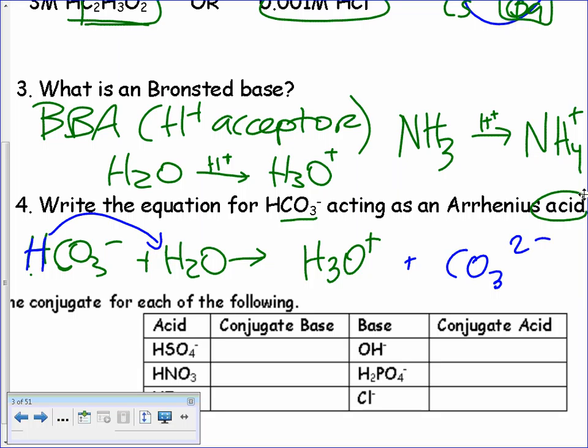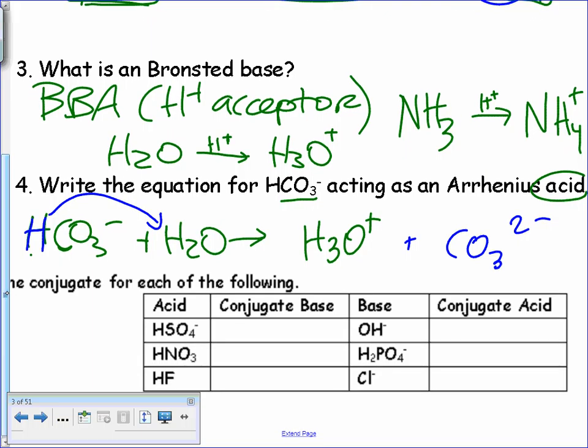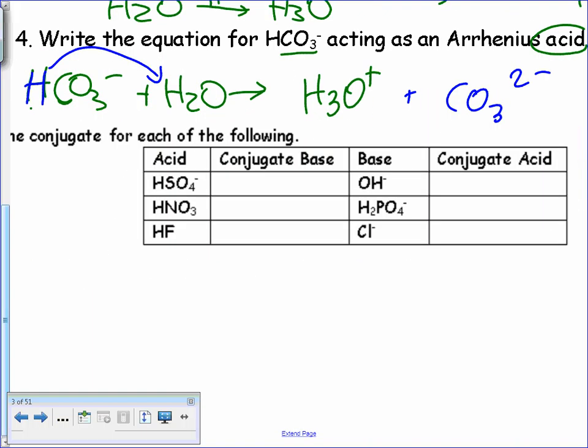Carbonate. That's carbonate. A lot of times you're going to recognize what it is that's being made. If you recognize it, you're going to score, like you've done something right. So this is acting like an Arrhenius acid. With water, hydronium is created. That is the definition of an Arrhenius acid. But sometimes it's harder to put it into action. So this is nice to have an example for how to make it look like it's donating H+, and then carbonate's being made.